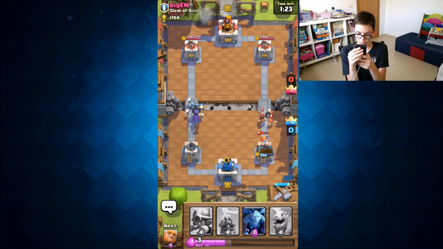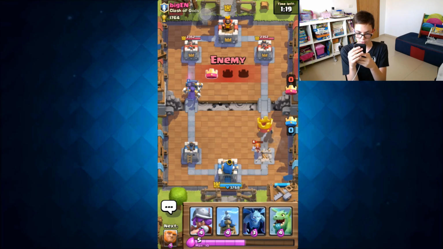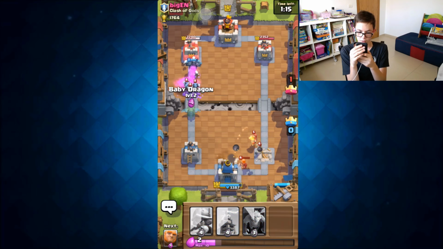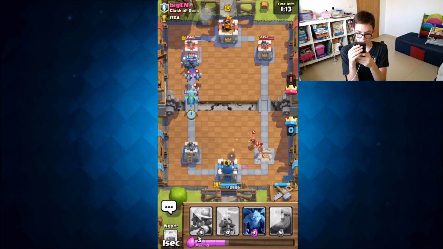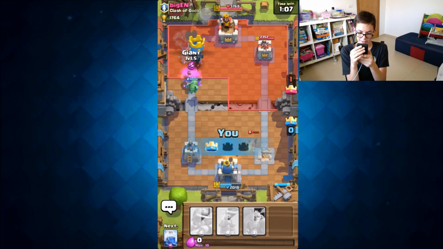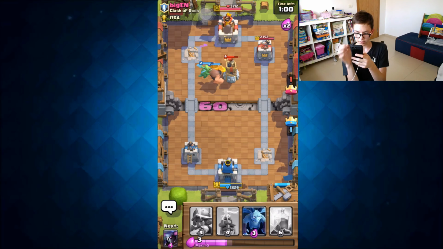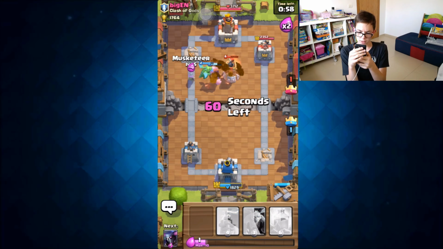Okay, he took our tower. Amazingly strong push. But we also have this amazingly strong push. We're going to put our baby dragon. We also do this power. Easy peasy, lemon squeezy. Oh my god. No. Oh, I did not take it up. We're going to put our Musketeer.